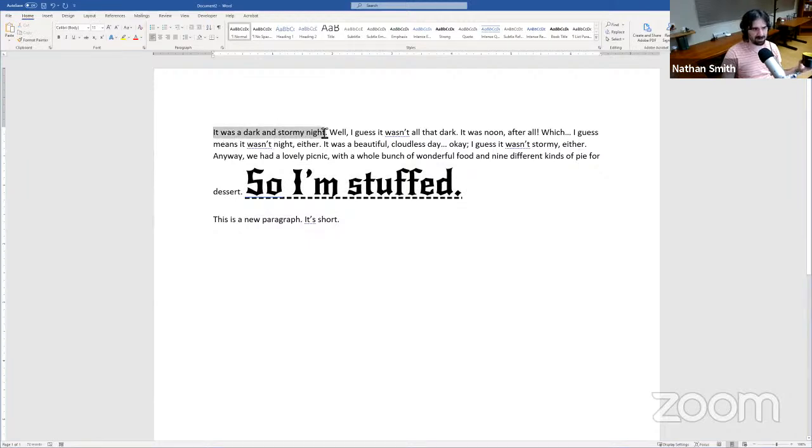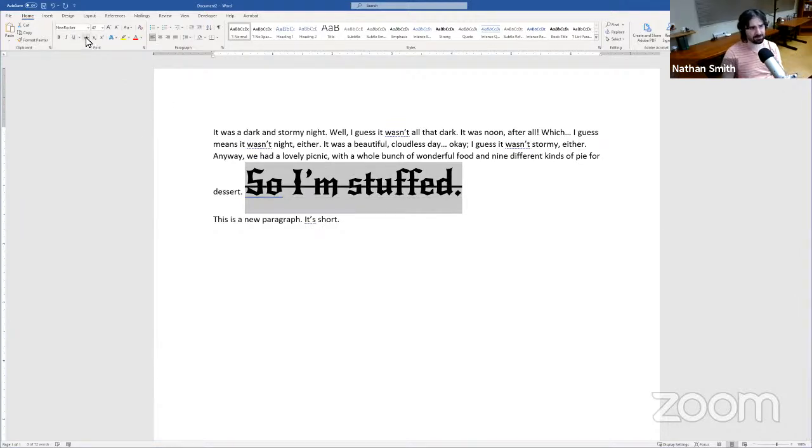So if I go over here, select this and click it again, you'll notice I get the dashed underline there as well. Click it again to get rid of it. So that's going to become the new default version right here. And then if I go back here, I can use the regular one.